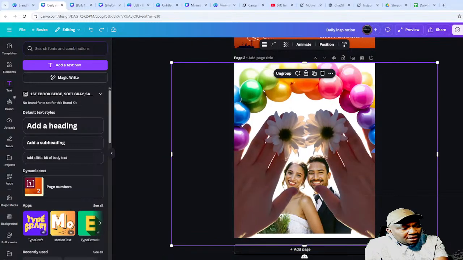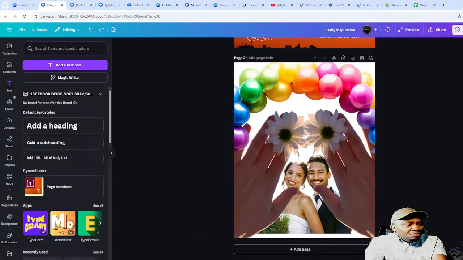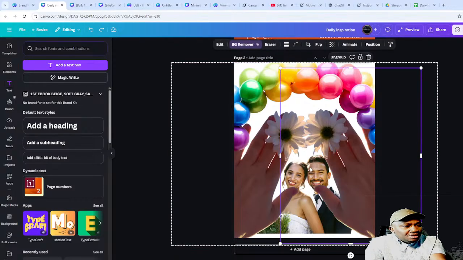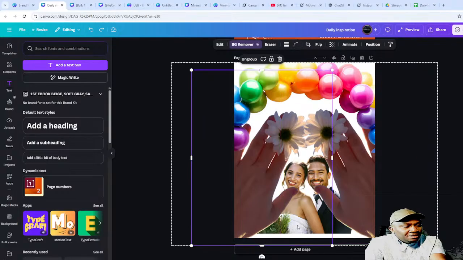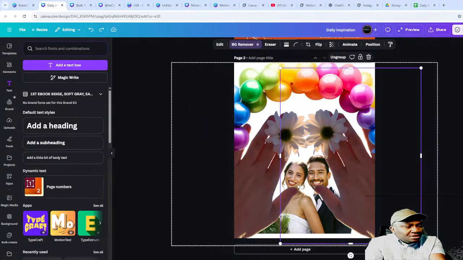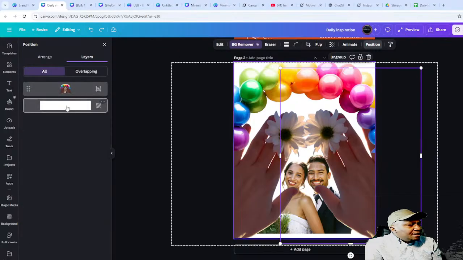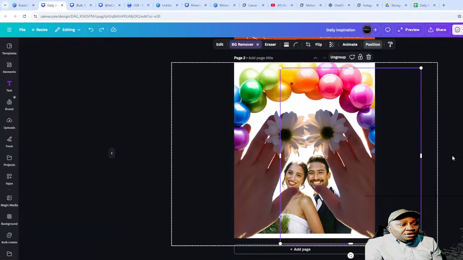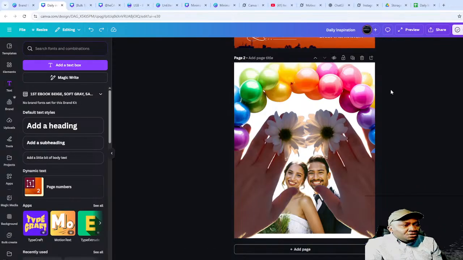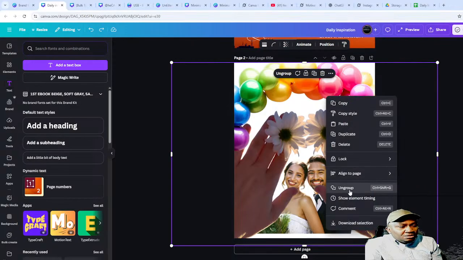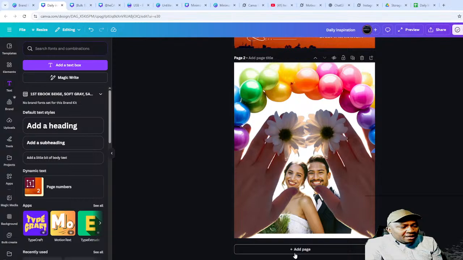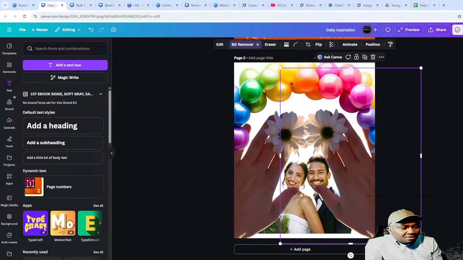Alright, I think I need to go one more. No, not anymore. These pictures have to then come down a little bit. Now I can't adjust the picture because the layer has made it impossible. So I'm gonna go to position again, and they were already grouped, so I have to ungroup them. Let's see, is this still grouped? Yeah, I can ungroup them and then take the picture. Still, it's not possible to just get that picture because it's below an element.